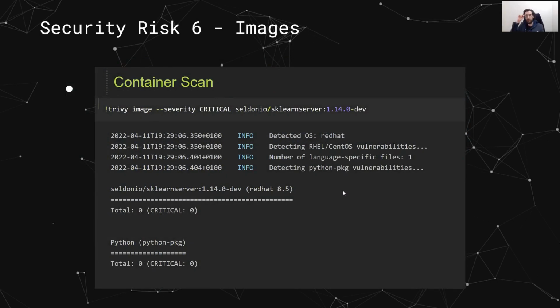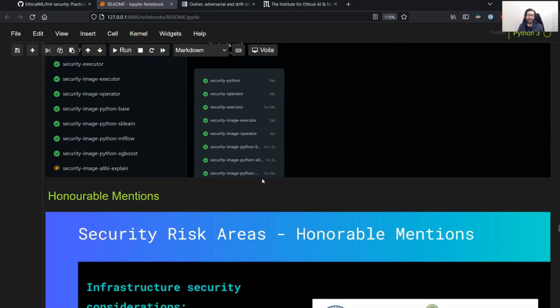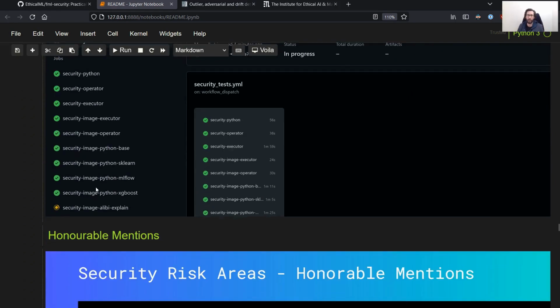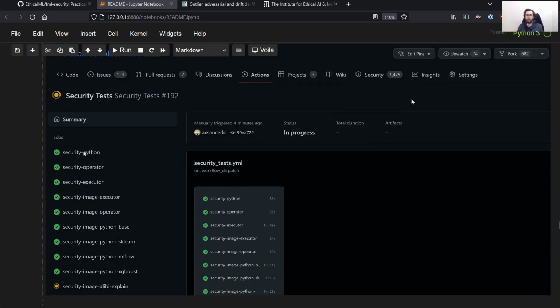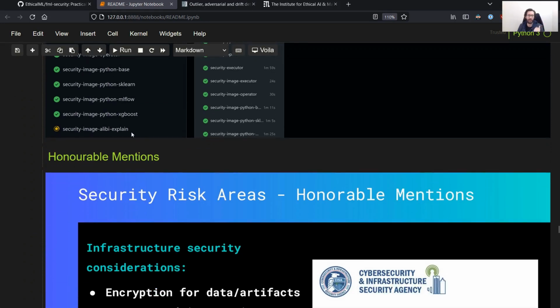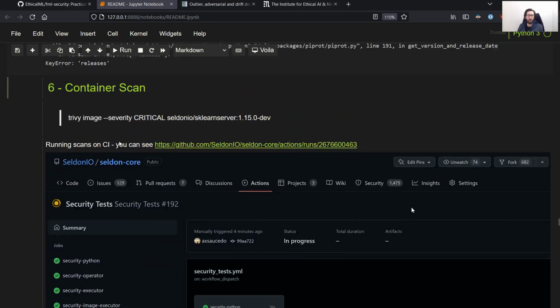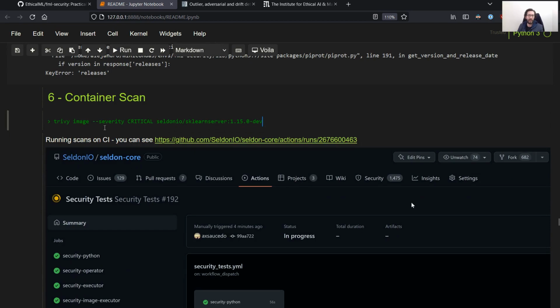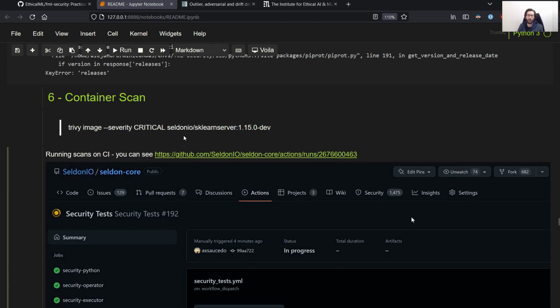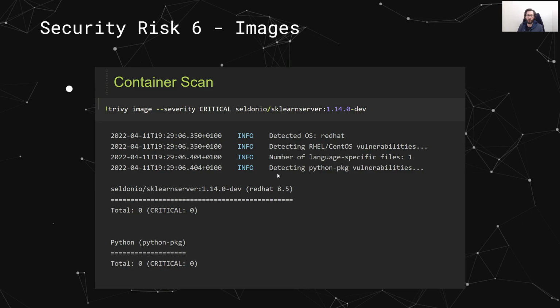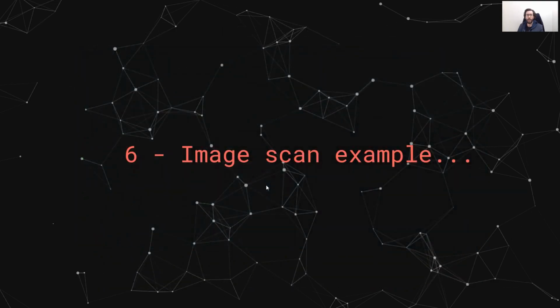The final one that we want to talk about is images. And this is the final one just because there's a lot of content. This is basically once you actually generate those runtimes. If you remember, when we deployed our artifact, we actually deployed it on a container. We can actually run scans, in the context of the deployment of our open source framework, Seldon Core. We actually run the scans on every release. And you can actually run open source tools like Trivy to check if images have any vulnerabilities. So that's actually how we run some of our current scans.